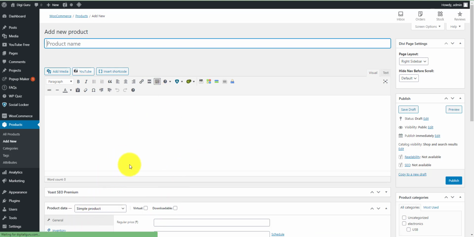The difference between a simple and a variable product is that if there are any variations in the product, then it is called a variable product. For example, suppose I'm making a product such as t-shirts and I have variations in terms of colors or sizes, or in terms of sleeves, like half sleeve or full sleeve, or colors like red, blue, yellow, green.